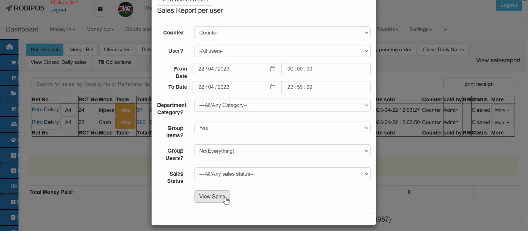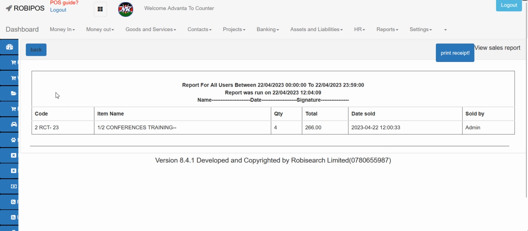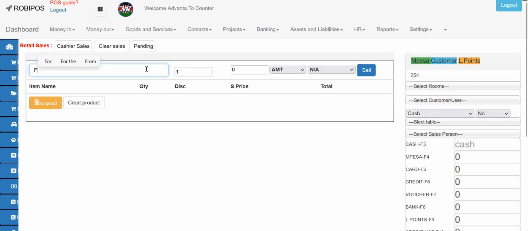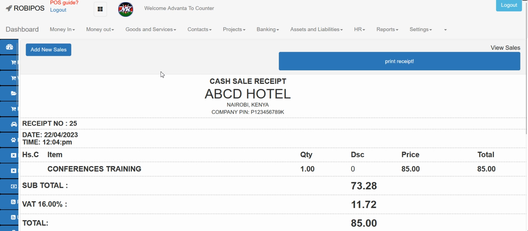This is an example of how a detailed report will look. For example, it tells you what you have sold, how many quantity, and how much it is. So you can sell as many items as possible. Let me just make another sale of any item. I'm at the next item here. So I assume I've sold this one. I can come here, say print. It will be able to print automatically if in any case I had a receipt, and it will look like this. This is just an example.